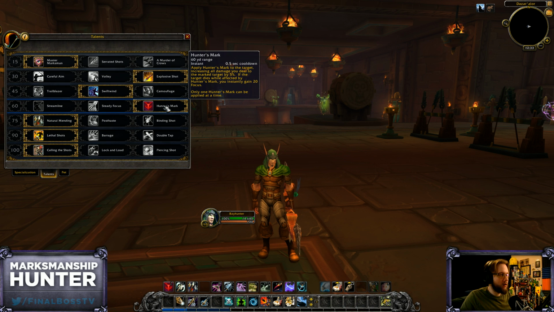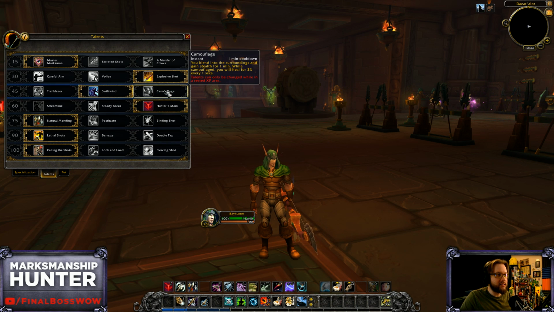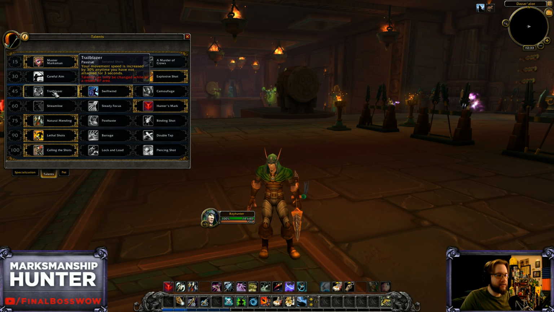We have some utility changes, which may or may not be good or bad depending on what you think about them. Camouflage has been moved. It's the same. We have Trailblazer, which has been just moved over here, and it's the same. When you don't attack, you get the 30% sprint. In or out of combat doesn't matter.